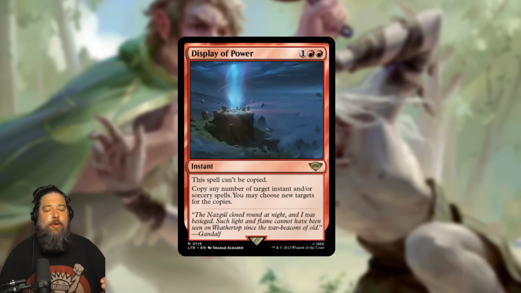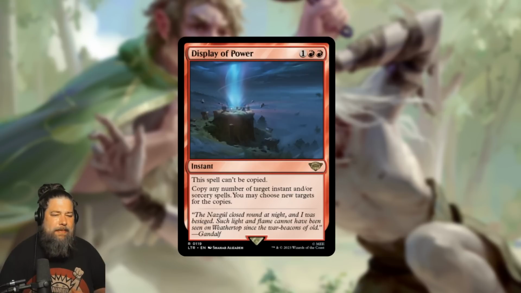The cards that you copy have to literally be on the stack. The downside is it's rare a lot of the time to have huge stacks. Sometimes in control mirrors or certain storm style combo decks it happens, but most of the time there's a spell on the stack and then it resolves and another spell goes on the stack. So you're going to have to build a specific deck or be in a specific metagame to really harness its power.